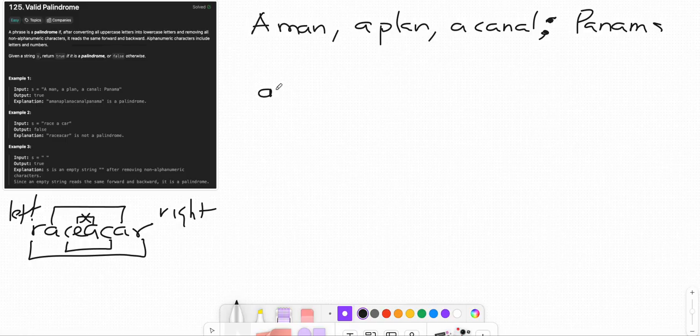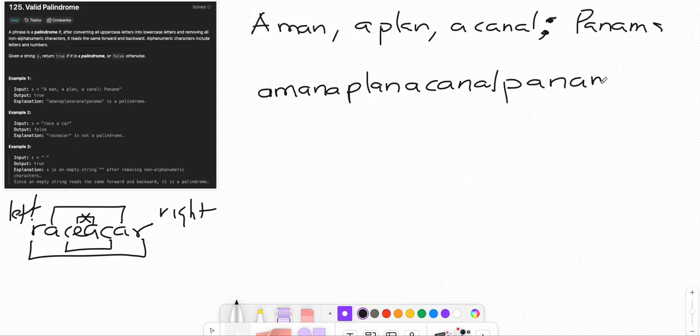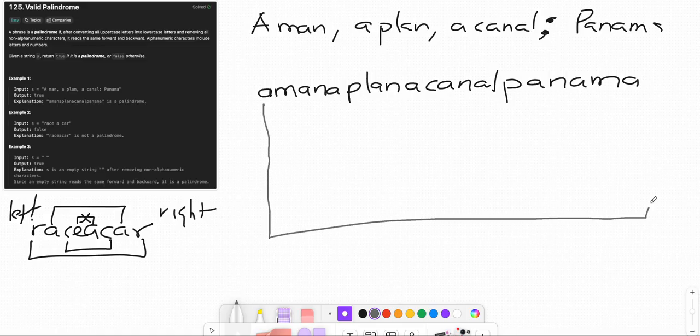So that's an option we can take: "a man, a plan, a canal, Panama". All right, so now we can do this. We know that the last one here matches the last one here. The first one matches that.